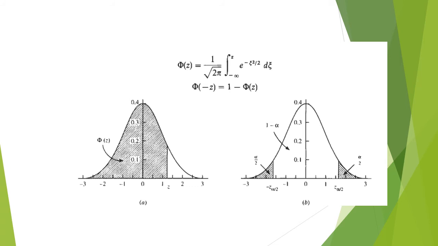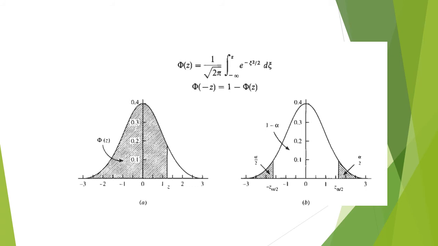So integration is nothing but the area. So what happens here when I want a negative z? If I want the area up to a negative point, I cannot, because these values will be given in a table. For z, what is the value of this integral? But that table consists only of positive values, so from the table I cannot find the value for negative z. But we can derive it from the graph itself.